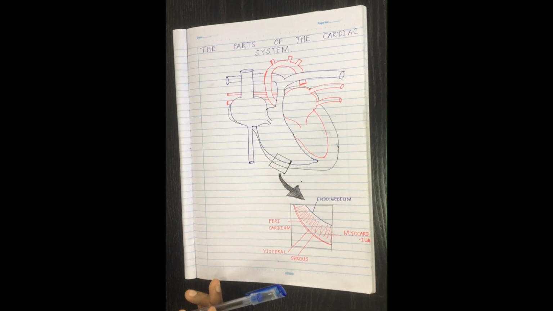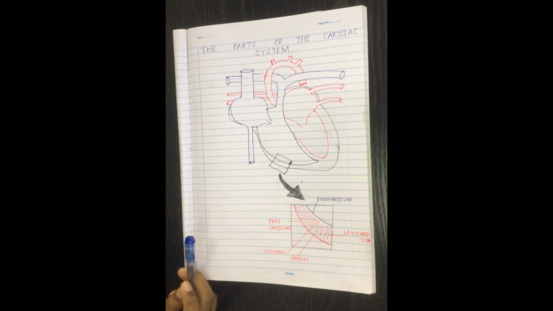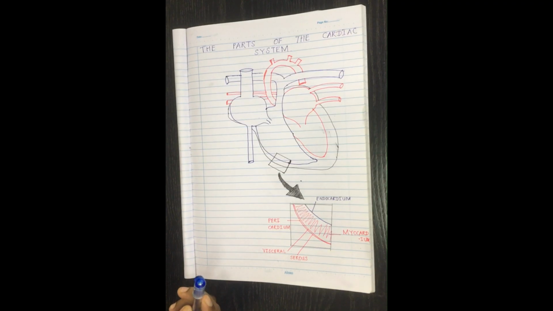What do you mean by cardiac system? In everyday terms, we can call it the heart. This heart is made of muscles, and it pumps blood all along your body. Why do you want to pump blood? Because humans are so complex compared to organisms like worms, so there should be a system which pumps the blood all over the body. Otherwise we can't get the blood all over our body.